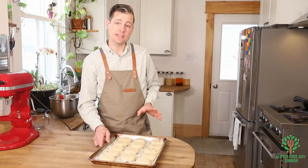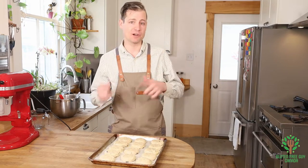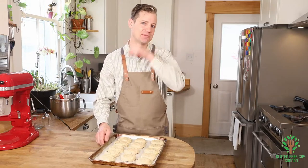Okay, so I'm gonna let these rise for about 20 minutes, and then I'm gonna pop them in the oven and bake them, and then we're gonna take a look at them. We're gonna ice them in the second part, and it's gonna be all exciting. See you in a moment.